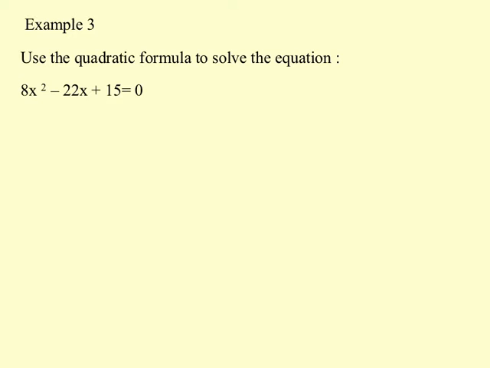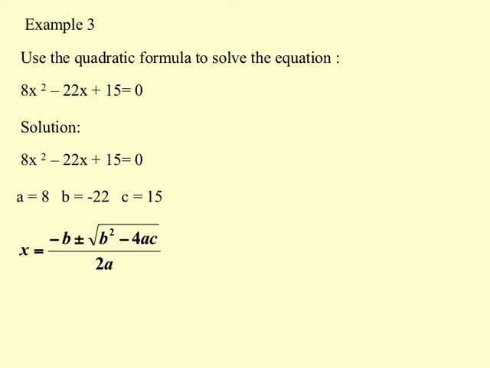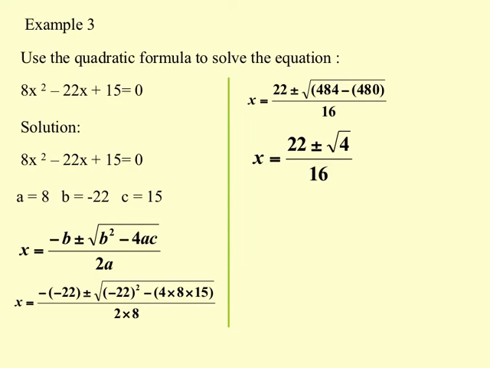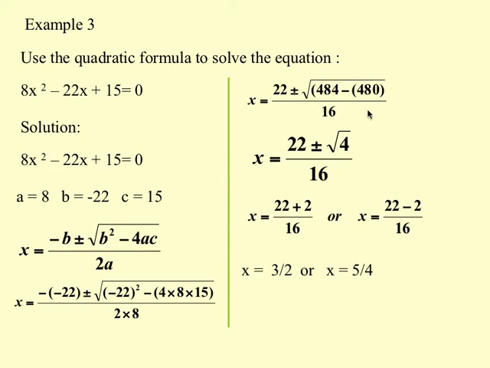Okay, continuing on this one. Now you say, too hard to factorize. Let's write it down: a, b, c. Write down the formula. Put it in the formula. Work out the numbers. And work out your answer. And the cool thing here is, 22 squared is a little bit hard, but everything else you can do really easily, and you'll never need a calculator. Trust me, you can do it. You don't need a calculator.